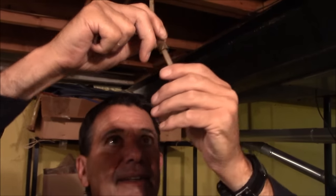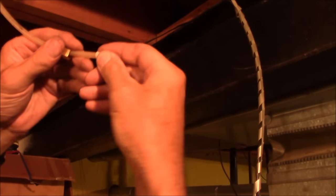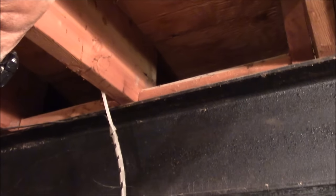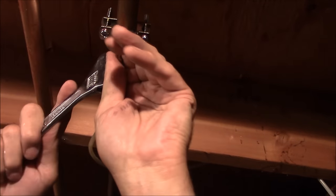There are a couple of things I didn't like about the prior install: the fact that the valve pointed down so crud coming down the pipe would get lodged in the valve, and using a metal ferrule on a plastic line. So we're getting rid of that. We're using the new compression nut and putting the ferrule on. The fatter part of the ferrule goes against the nut — the taper is going to go into the valve. And we have a stiffener, a little piece of brass that goes inside and gives the vinyl tubing a little more strength so when we tighten it, it prevents the tubing from collapsing. Make sure you shove it all the way into the valve so it's seated properly.